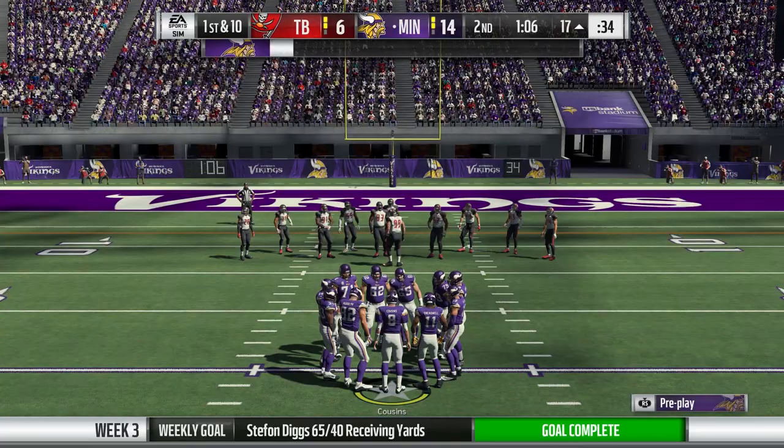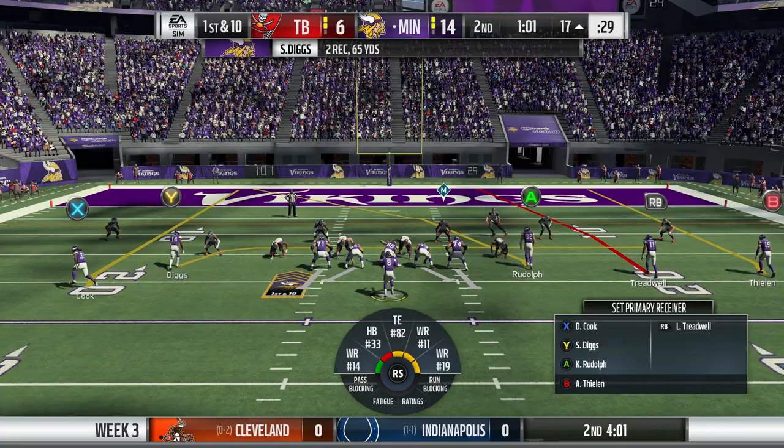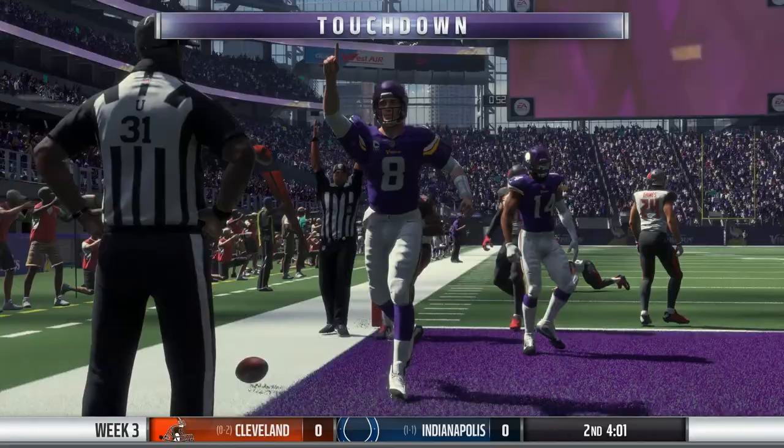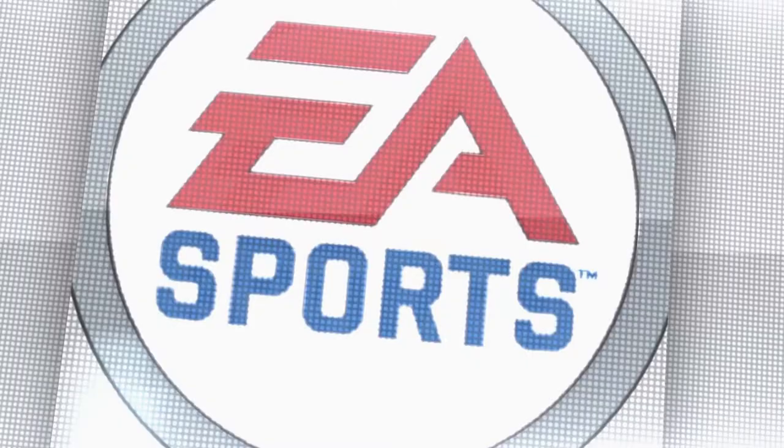But why? What is their obsession with this play? I don't understand. Oh, wow, they are rushing us hard. Get away! Get away from me! Yes! For the touchdown. Kirk Cousins for 17 yards. I thought they were going to catch up to me. I really, really did. But that is going to make it 21-6 going into halftime.